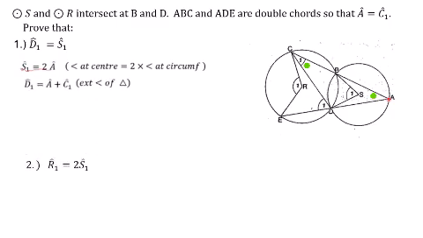Next step, this angle D1 is equal to angle A plus C1. So you see this CD, DA and AC is a triangle. So this is the exterior angle of the triangle DCA. So we are going to say D1 is equal to A plus C1. Then this means C1 is equal to A, right? Then we are going to say this means D1 is equal to 2A, and therefore D1 is equal to S1. Hence proved that D1 is equal to S1.